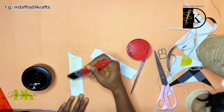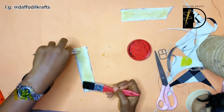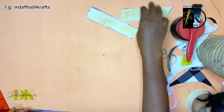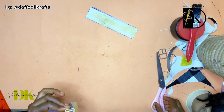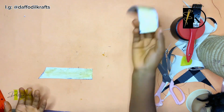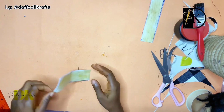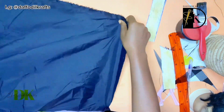So this is me just applying gum to my leather so that when I fold it in, it's going to stay still. This is me just notching after applying the gum. Please apply your gum before notching, okay? So I will set this aside to dry a bit and become tacky before we come back. We're going to work on the lining.